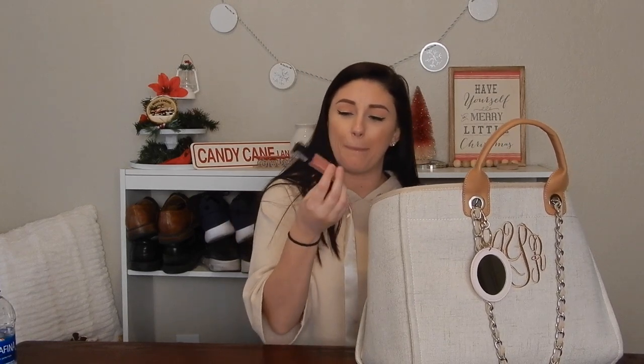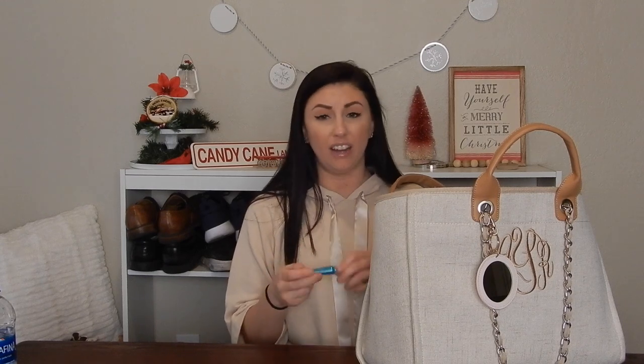In that same pocket I have a bunch of Hall's cough drops. The next little pocket has a lipstick — it's a Maybelline Vivid Matte Liquid in the shade Nude Flush. They're kind of like a liquid lipstick but velvet matte, not drying at all, and I really like the way these wear. Along with that I have some Sally Hansen Cuticle Rehab for your cuticles. I suck at taking care of my nails — I have a terrible nail biting habit — but this really did work.